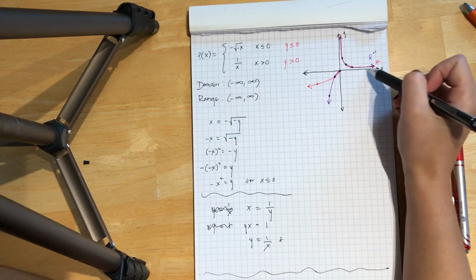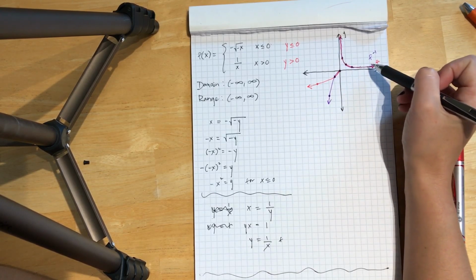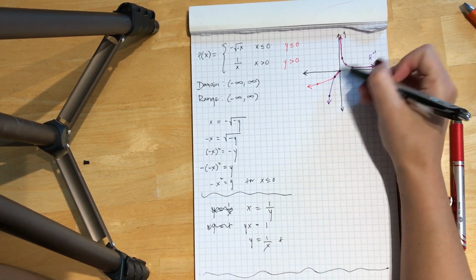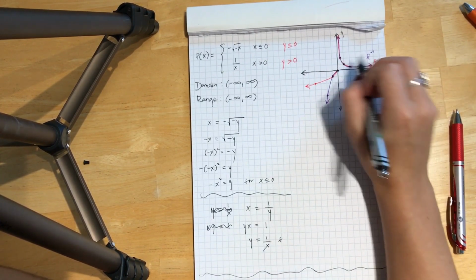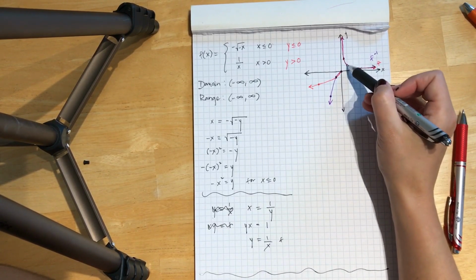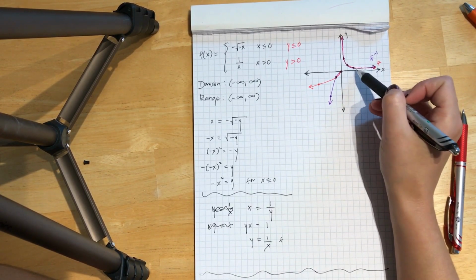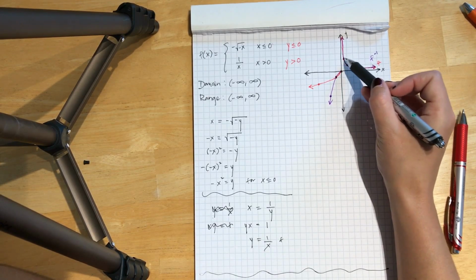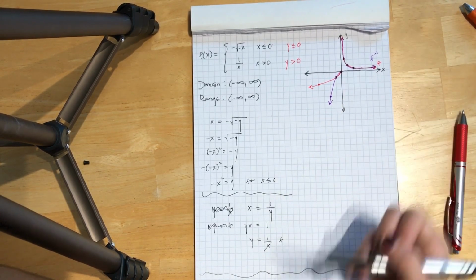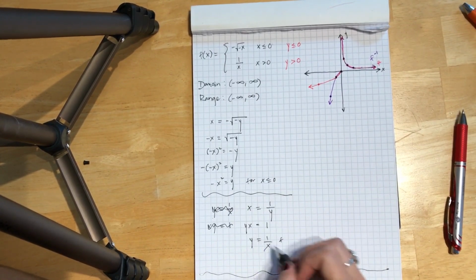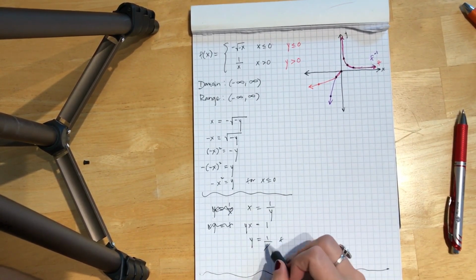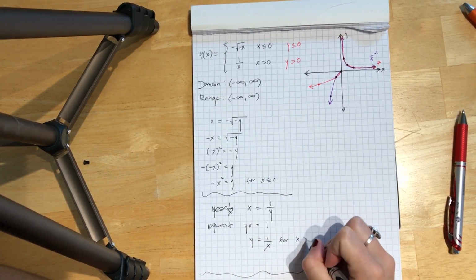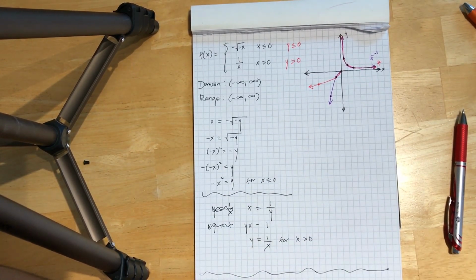Okay, and you could see where each of the points that are on 1 over x, they are reflections about the line y equals x. Like you could see on the purple part when I was trying to flip the x and the y value, well then I just ended up with this point up here. This point became this point down here on f inverse. Okay, so the graph of f inverse will look like 1 over x for x strictly greater than 0.